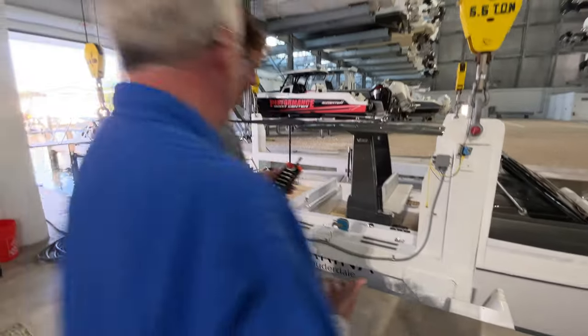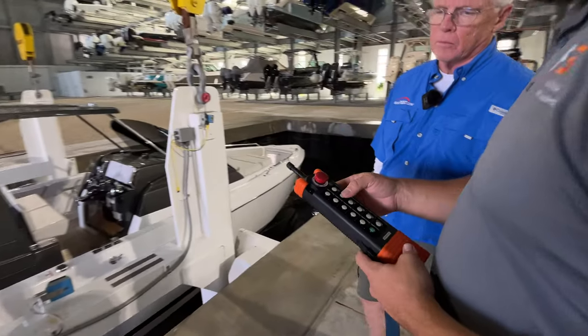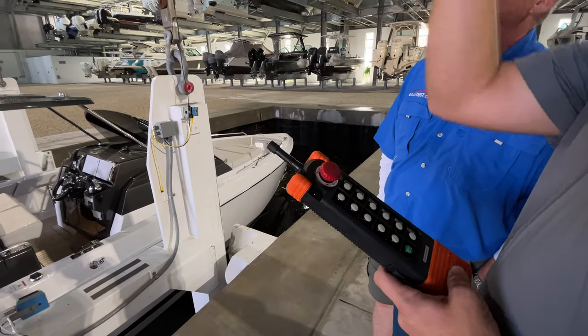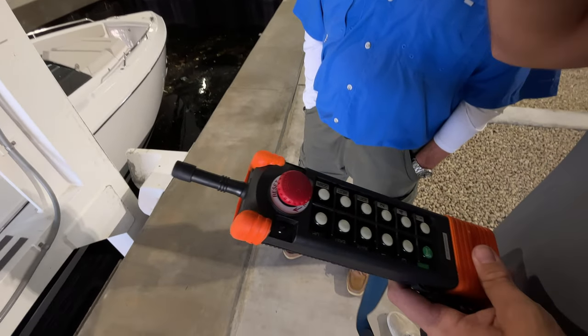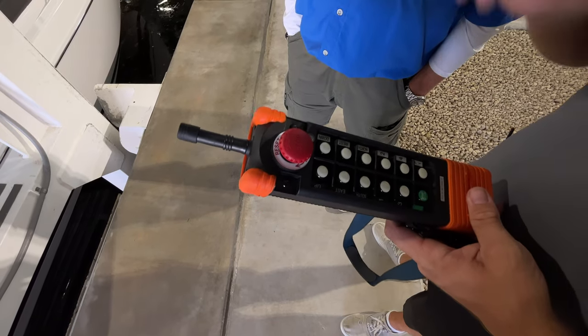The staff operate a manual control for the crane with standard up, down, east, west, south, and north functions. The crane can rotate 180 degrees, and there's an auto-center function — if any boat is near the rack, hitting auto-center will center it on the rack automatically, though they can also manually place it if needed.